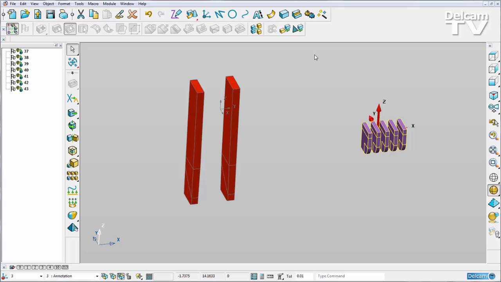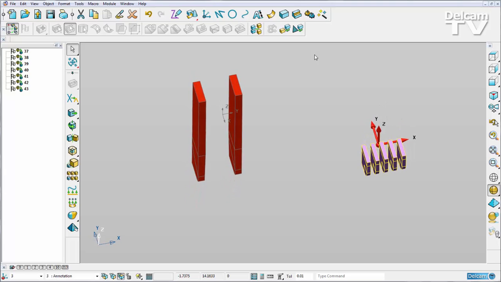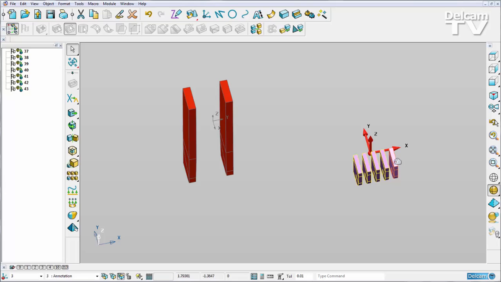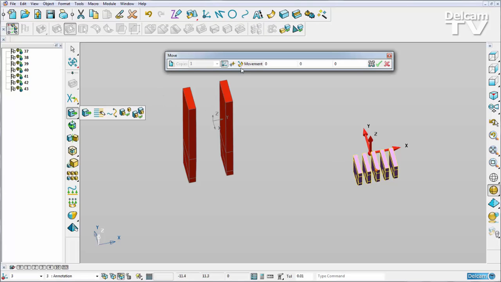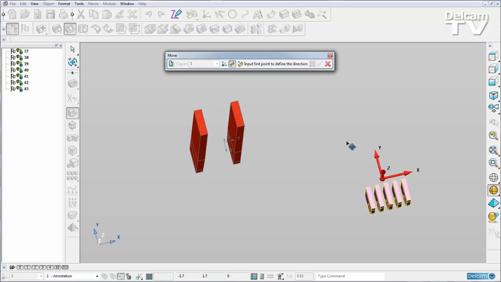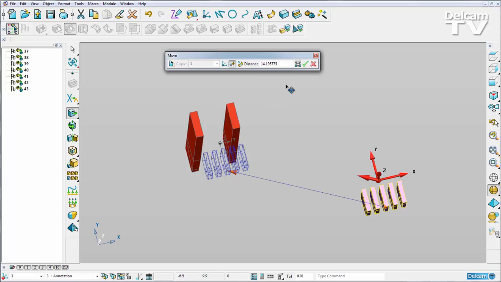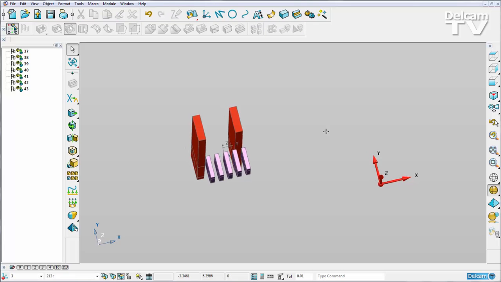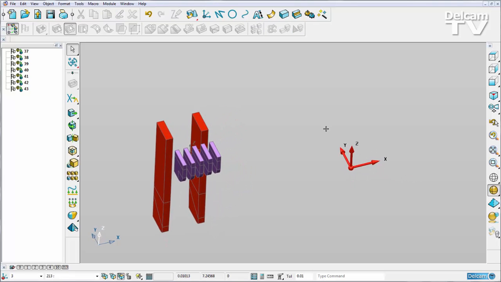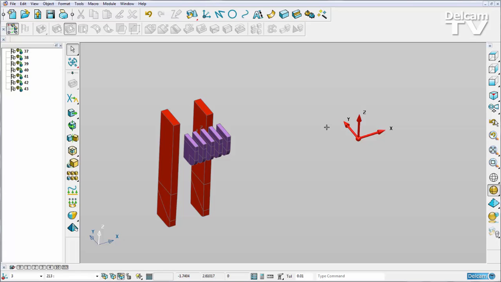Once I've done this, I can do a simple move to move these solids to position them the same distance away from this work plane as this work plane. So with my solid selected, I'm going to do a simple move for two points from the one work plane to my second work plane. And I'm going to say OK. Once I've done this, I'm ready to create my multi-impression electrode.